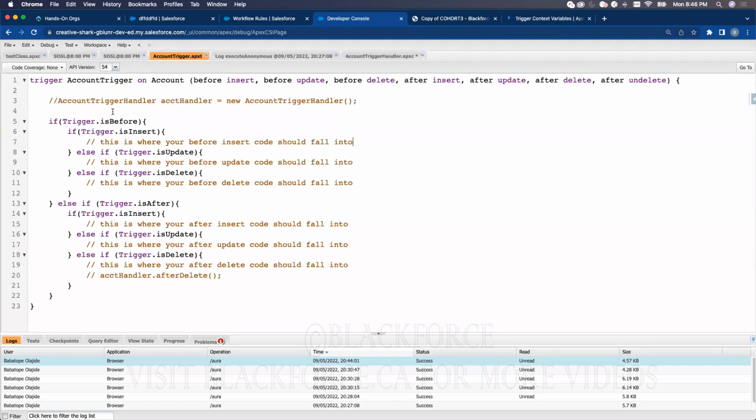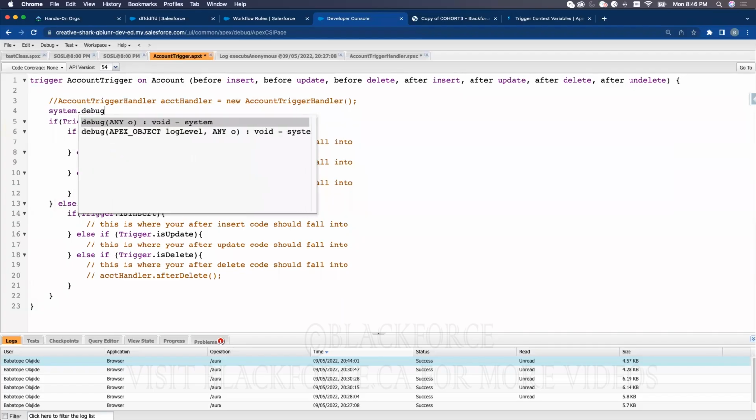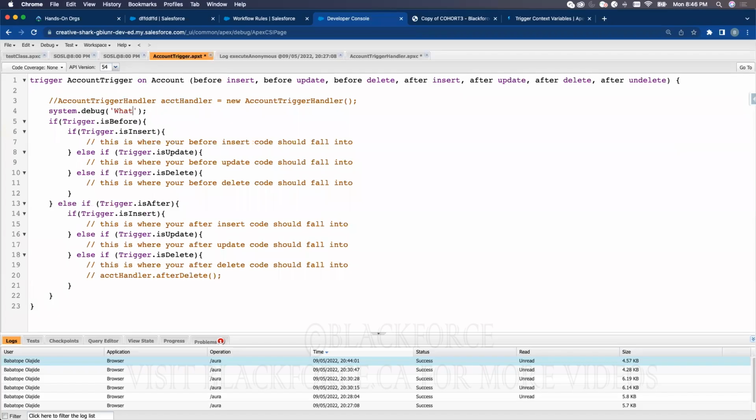If you go to before insert, system.debug, what type of data is trigger.new? A trigger.new is a list. But let's find out.